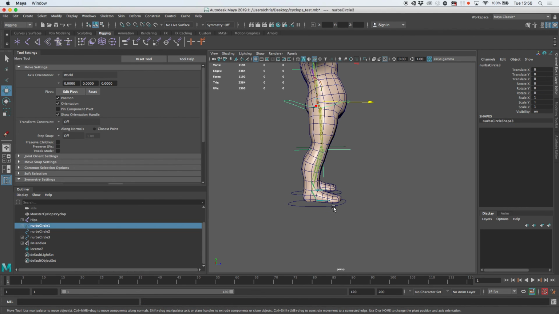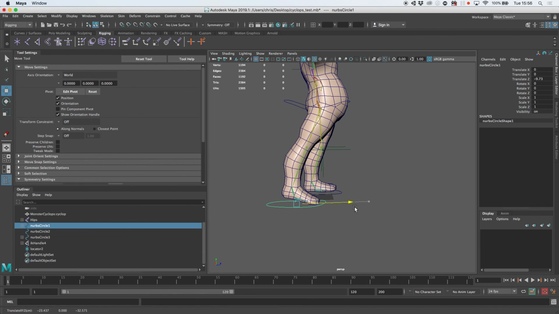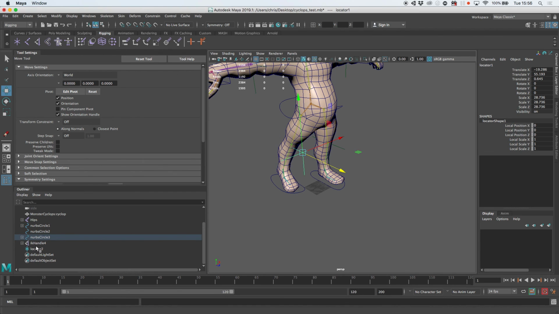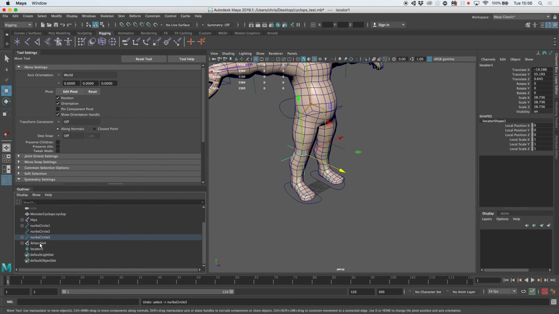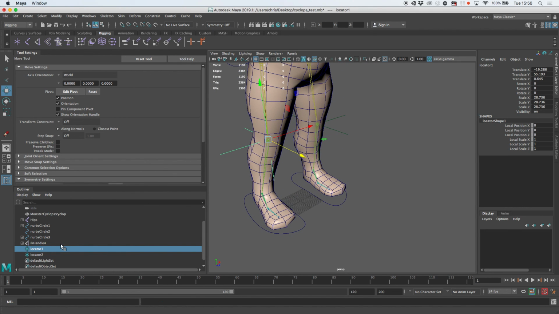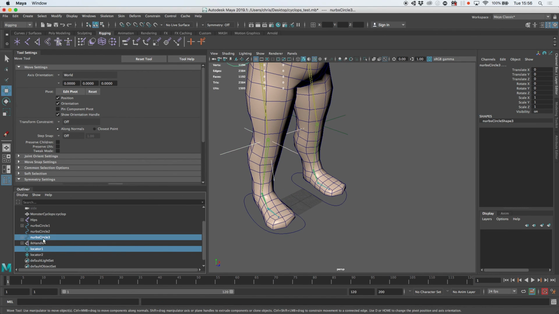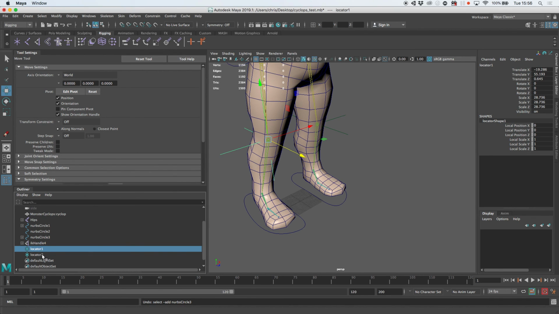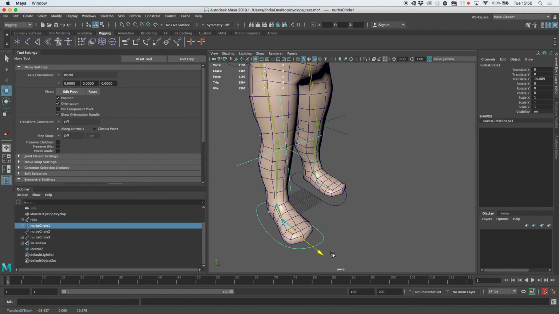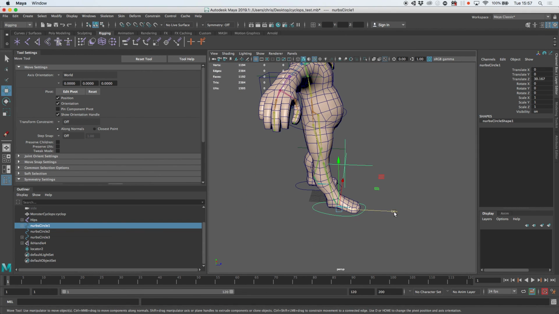If we grab this foot, and this foot, you might notice that it's doing a bit of weirdness. I think I parented the wrong IK handle there. Either that or it's not set up. I already parented the wrong group. So select the group and then parent. So we should be getting that.